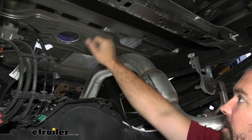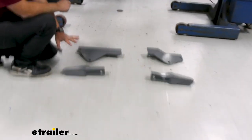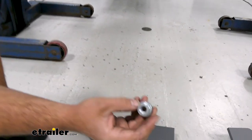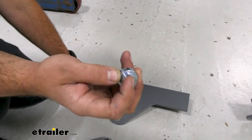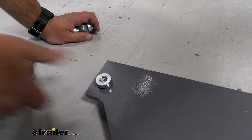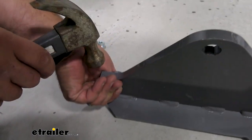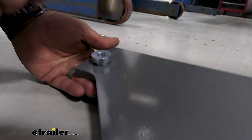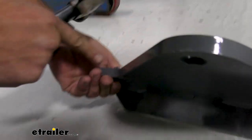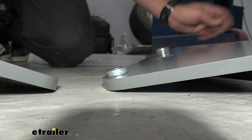With the exhaust lowered — it's just that little bit of extra room we'll need to get parts in place. Take the brackets and lay them out as they'll sit underneath the truck. There are threaded bushings that need to go in — you'll see a flat spot that aligns with a notch. Get these in place and tap them flush with a hammer, then finish up the rest of the holes with the remaining threaded bushings.